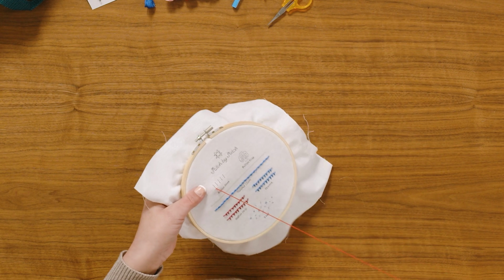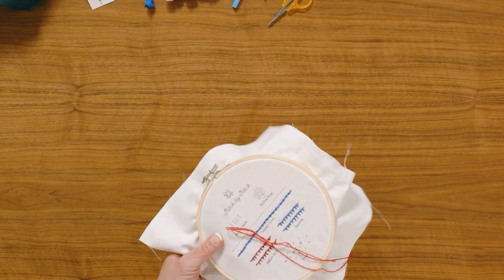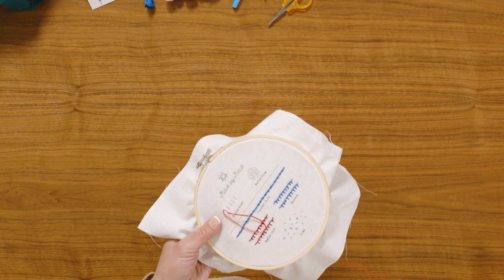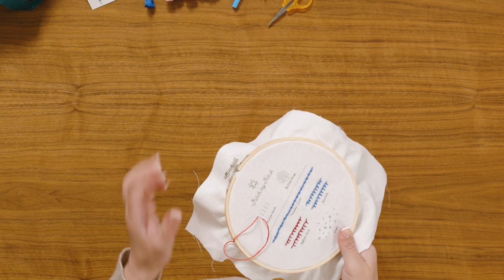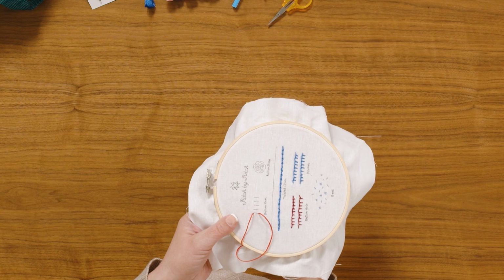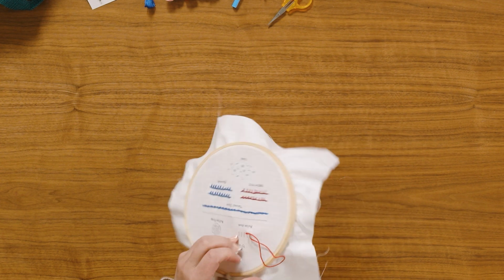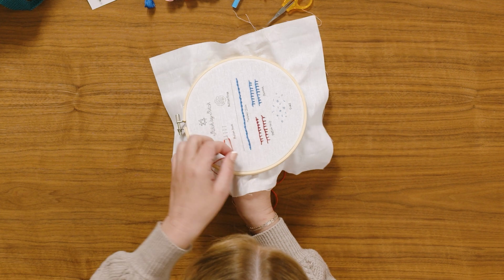All right, so we've got a knot in our thread. We're gonna pull up from the back. You'll go as far as you want your knot to be and go all the way down. Then you leave some thread on top. Bring your needle back in near the stitch that you just started with, so you're coming up right next to it. It can be next to it, in front of it, behind it, either way.